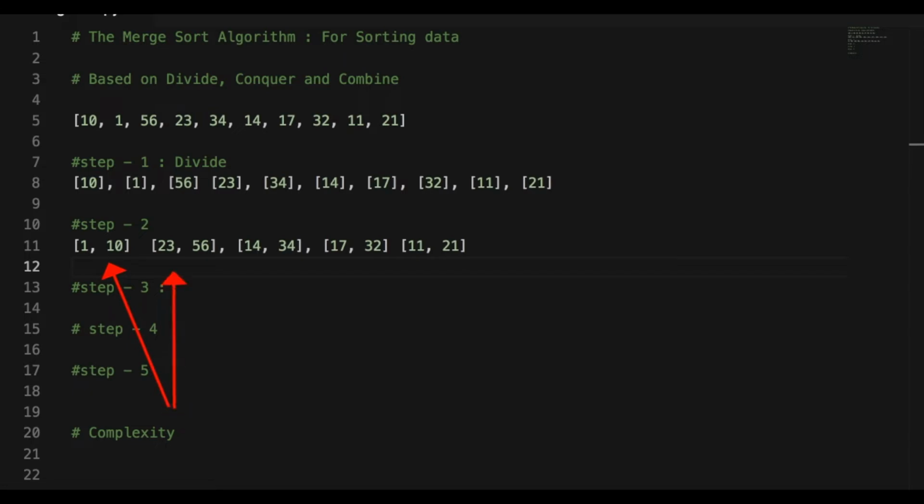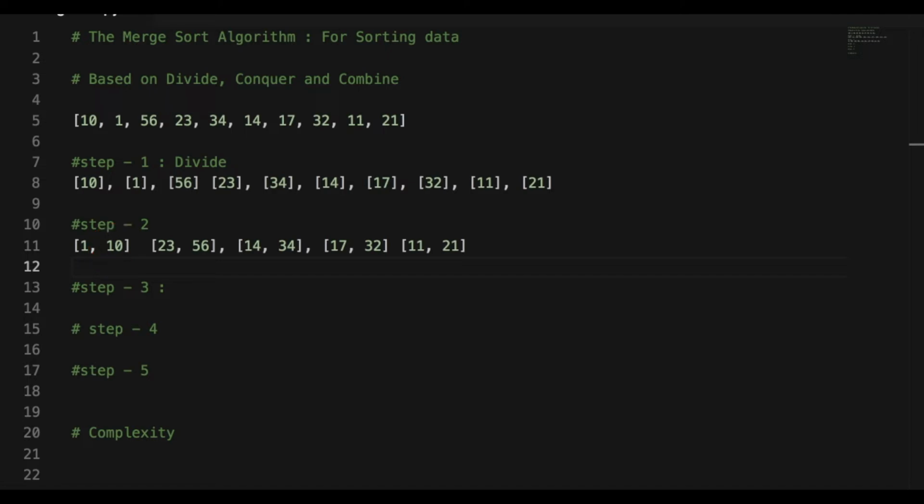Now I will repeat the same thing again with the bigger arrays. I'll combine these two first, then these two, then the resultant with this. Let me start with combining these two first. I will take the first element, 1, and compare it with both this and this. Then I will go back to the second element, which is 10, and repeat the same thing again and again.